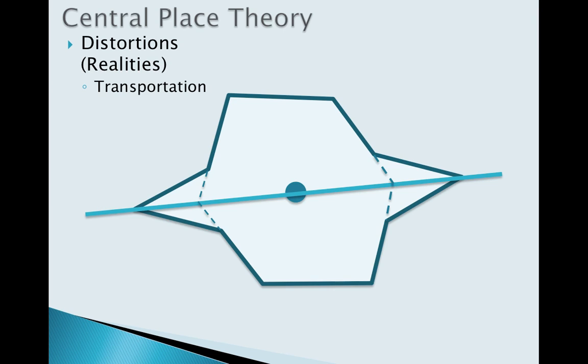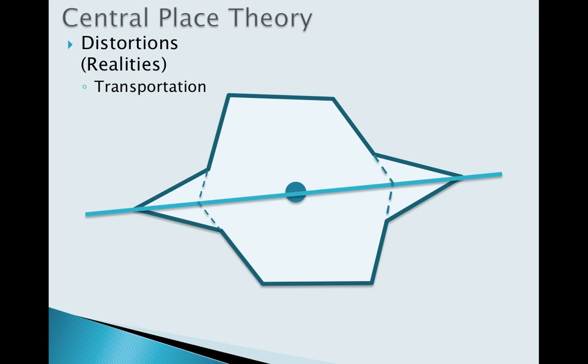One complication that actually did happen is that transportation did not remain walking across the flat plains or getting into your buckboard wagon and driving across the fields. There were roads that came to be established, and once roads were put into the landscape, it changed the distance and the time that were required for travel to an urban center. And what you see in this diagram is a hexagon, the basic hexagon, which is a little distorted in terms of shape, but we won't worry about that for just a moment, in the beginning.